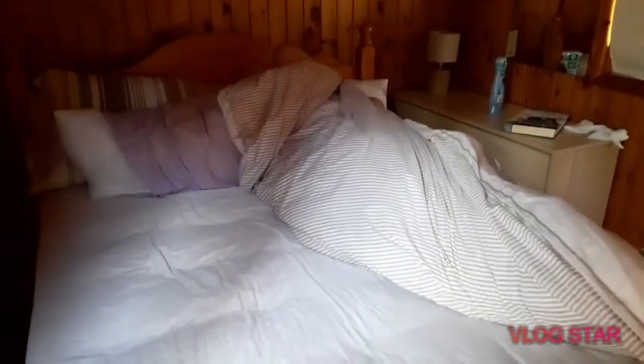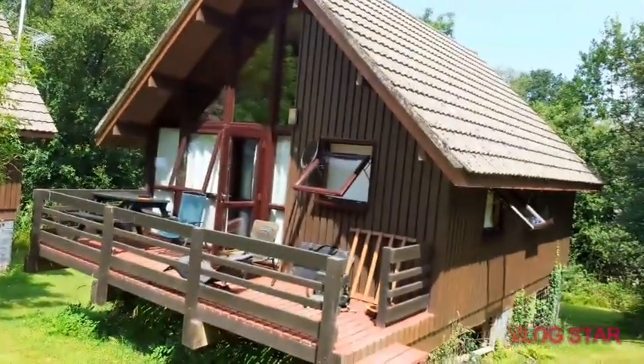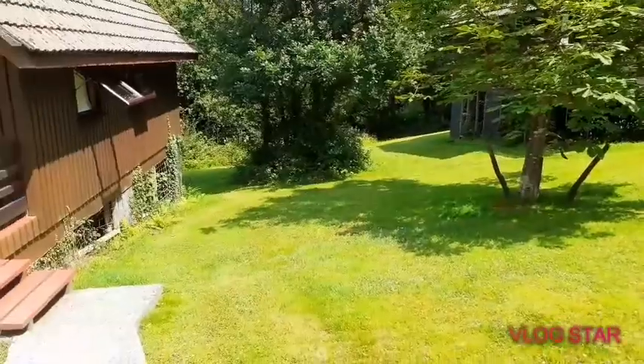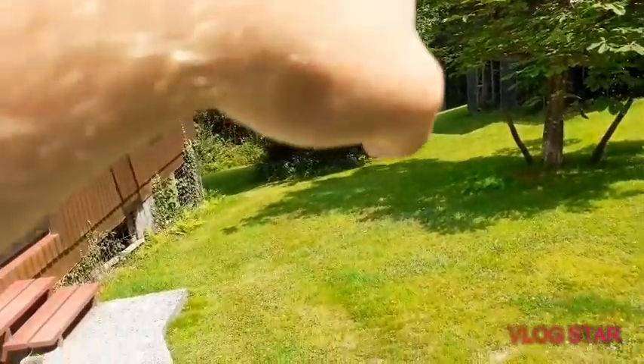Then we go into the other room and there's a strange woman in there — don't know who that is, she's just gate crashed. And here's the outside view of the lodge — look at that, very very nice, and the lake is just down there. Right guys and girls, hope you enjoyed that little snippet video of the lodge. Now let's get back to the fishing!